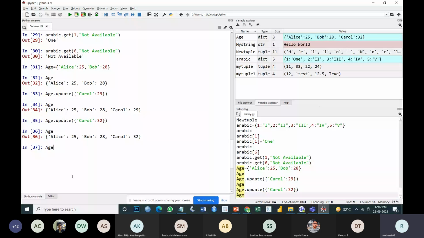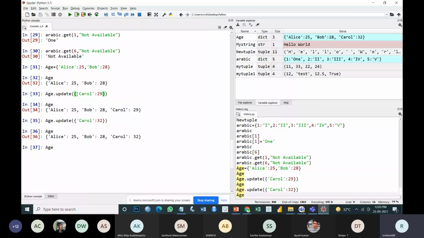Update means we can update the values. When we go for update, it updates the value. So update is not only for adding new values, we can update the existing values also.